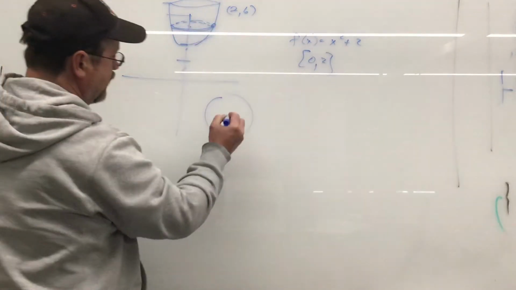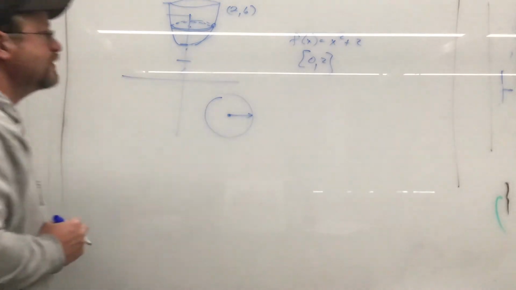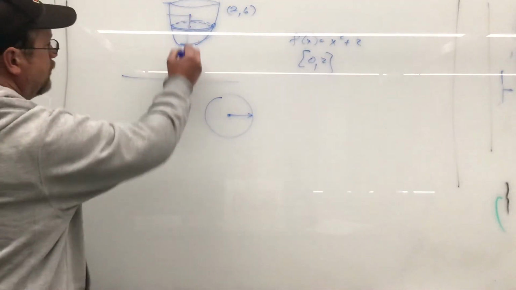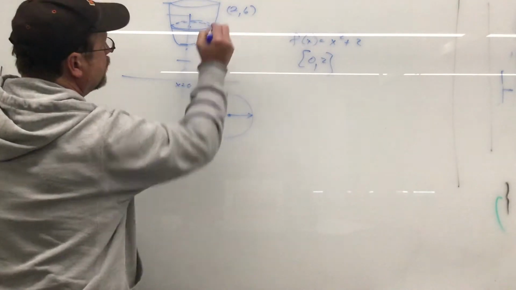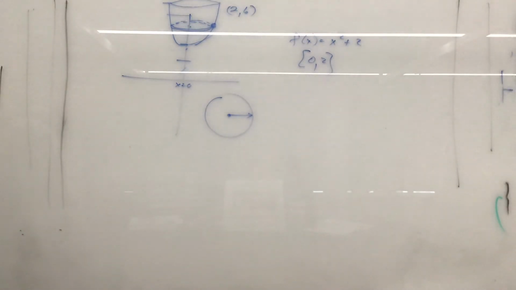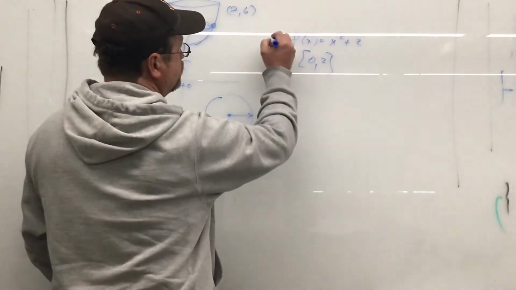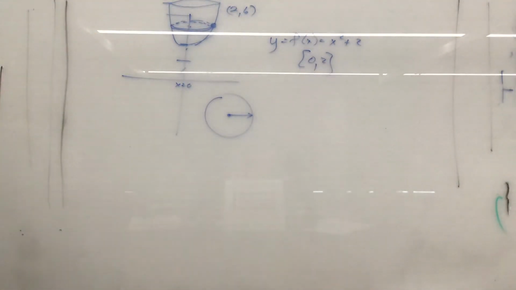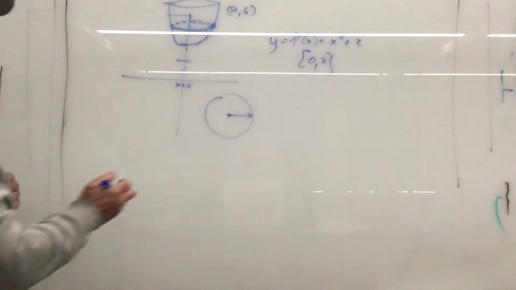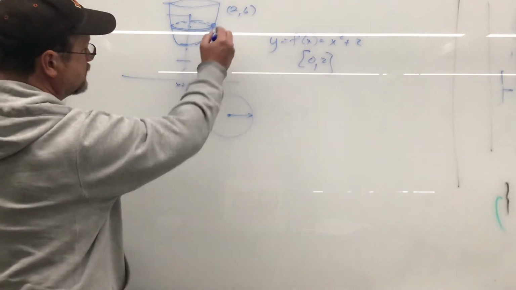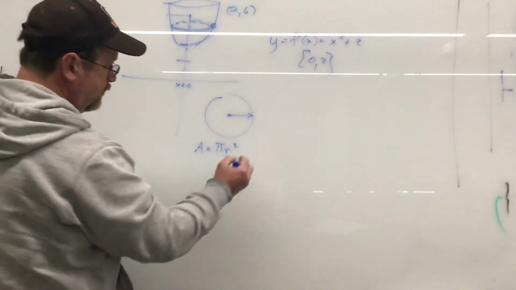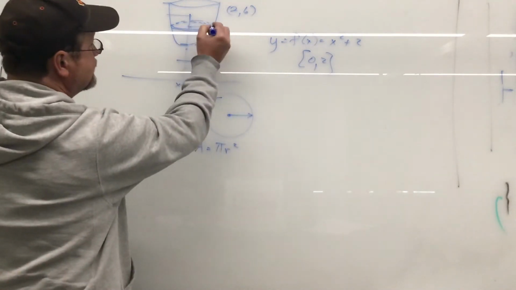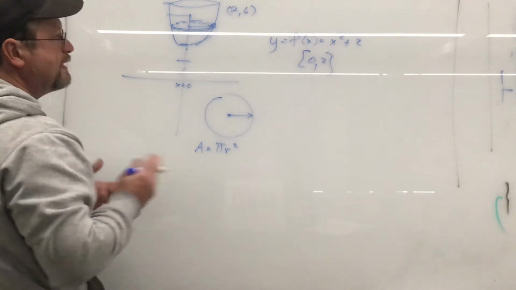Think about from here to there. How far is that? Well, that direction right there, you say, well, it's coming from the y-axis where x equals 0, right? And how far is it going? Well, it's going out here to some x value, whatever x is. Now, in this particular case, what we have is y. We don't have x defined, we have y defined, right? And so in this case, what we want to know in order to determine a radius, and if we want the area of this, of course the area is pi r squared, we need r. What is r? r is the x distance from there to there. That's what r is. So I need the x distance.